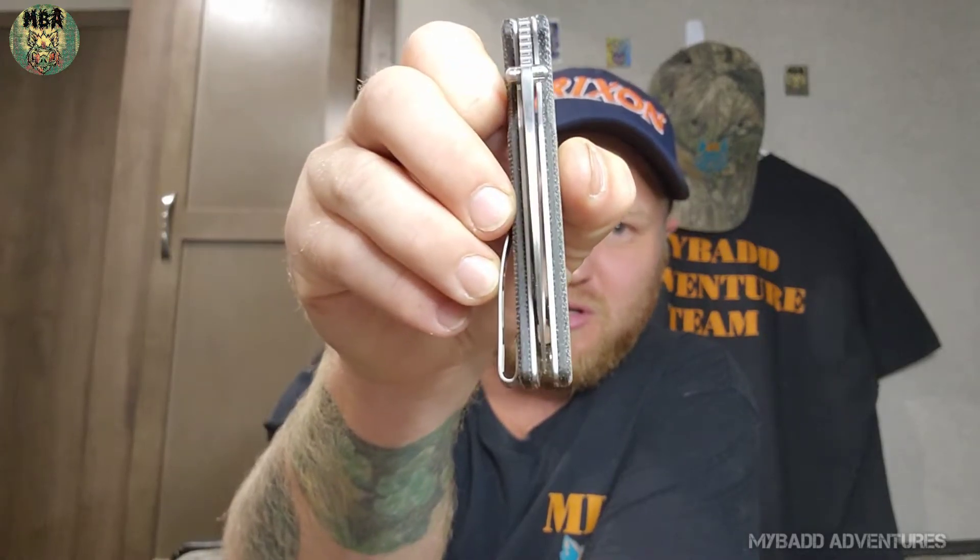The centering is right down the center. The micarta feels fantastic with nice grip. It's got that Civivi and Sin Cut action — nothing off. I've had one knife from WE Civivi and Sin Cut that wasn't on point. That was the S35VN Blade HQ Elementum, which had a little bit of lock stick, but the person I gave it to worked that out and still uses it every day after a year and a half.